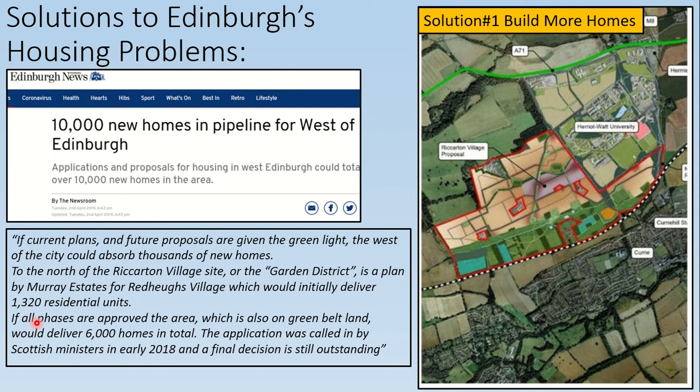I should mention now that this isn't all good news. This area here you see in the map is greenbelt land, previously farmland, and so a lot of animal habitat is affected. A lot of natural space is lost. A lot of the local people living in places like Curry, which is a very attractive, desirable village outside the city, will feel that the village feel of where they live will be eroded and ultimately lost if places like Red Hughes continue to be constructed. And so there are problems there.